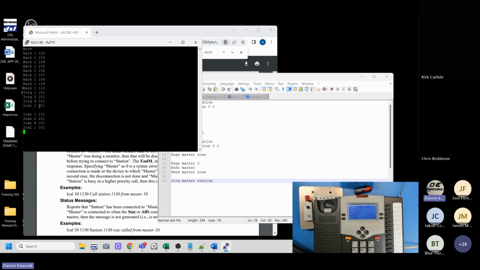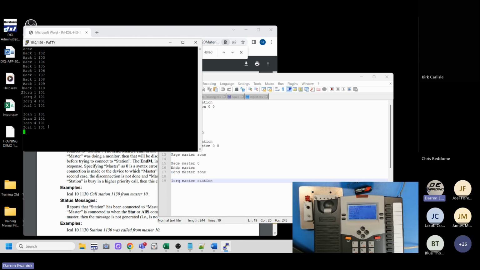So sending the intercom call command establishes the call. First thing it does is clear it off of the queue list. So it sends a cancel command from master 1, to master 1, to master 2, to master 4. It then acknowledges that the station is successfully connected. Master 1 is successfully connected to station 101. Before we made that setting change, it sent a done iCall 111 saying the host initiated this. This is a response to the host.